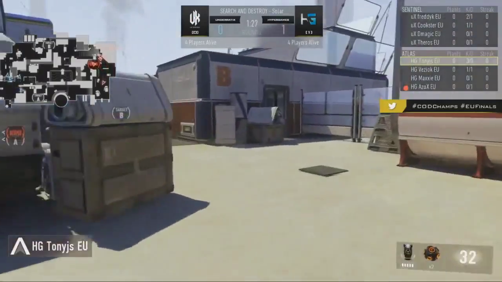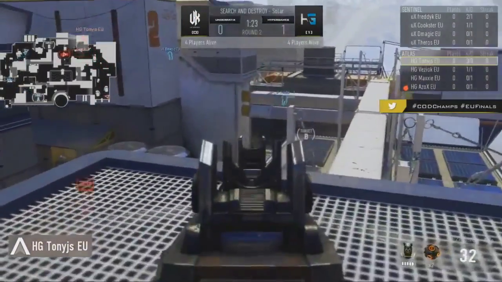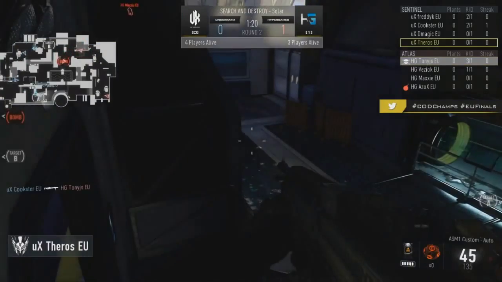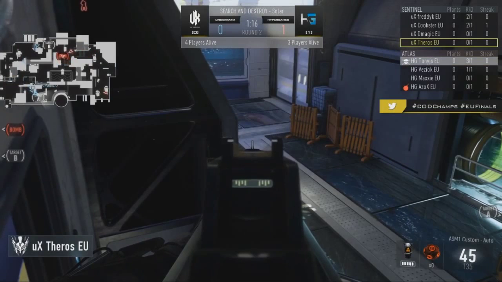Definitely a tough start for UX. To be able to go up in a man advantage 3-1 and then drop that round, that's a huge one to give away. Yeah, it must be so frustrating, but Cookster opening out strong there with the big sniper rifle kill against Tony JS, the star player of that first round.